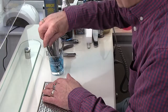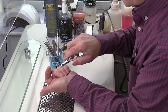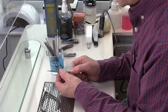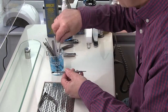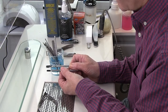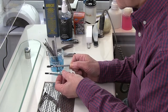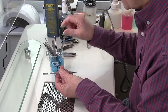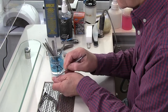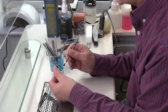Basically, you're going to need some cuticle nippers, and these are for cutting cuticles. You need a cuticle pusher. This is my cuticle pusher. As you can see, it's quite small on the end compared to other cuticle pushers, which are quite big and wide and tend to cover the whole nail. I prefer these small ones because I can target various areas of the cuticle area that I want to pay attention to. On the other end, we've got a flat end, and that is for scraping the nails when we're removing, say, softened gel polish off natural nails, or just generally scraping part of the nail that we want to get to.